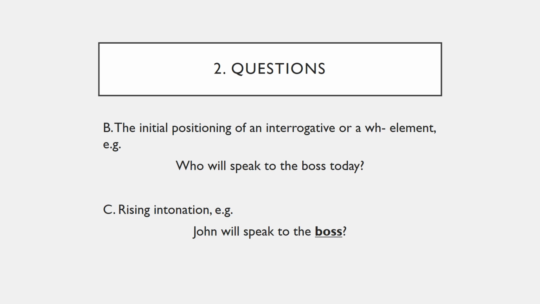You see, here we are putting the nucleus stress and the rising tone on the last word in the question, which is boss. From this rising tone, whoever is listening to us can understand that we are actually asking but not informing. So these are the three forms from which we can understand that the sentences we are having are actually labeled as questions.